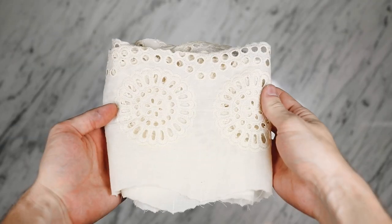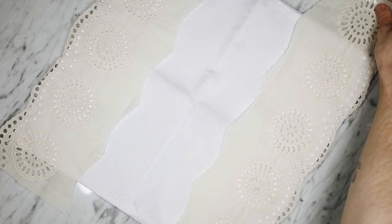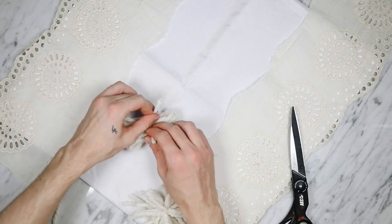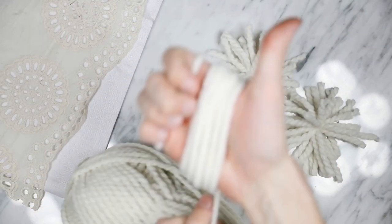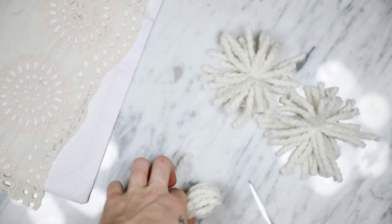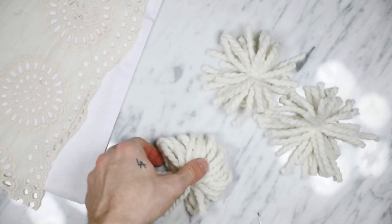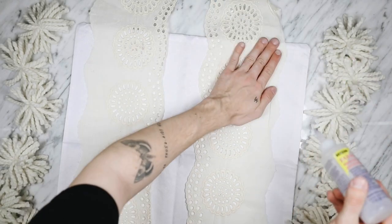The next pillow is inspired by Anthropologie. I used some assorted laces, some yarn, a little bit of rope from the craft store, and one of my simple white pillowcases from Amazon. I started by creating some tassels — a total of 12 tassels. It's super simple: use thick yarn, wrap it around the top edge of your hand to get it at the thickest point. Cut off the excess with scissors, gather it in the center, lay it over a smaller piece of yarn, tie a knot, and then cut all the loops so they're their own little pieces of fringe.